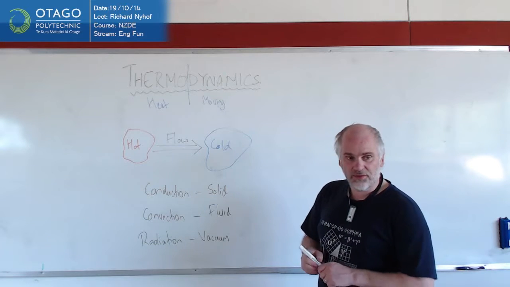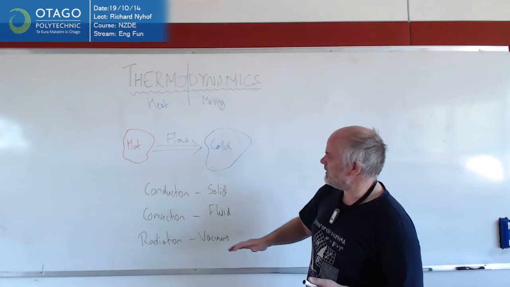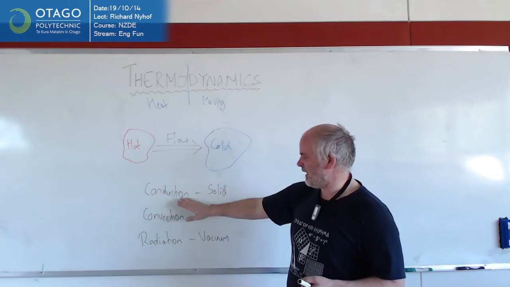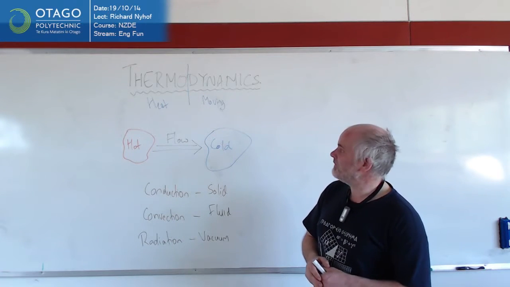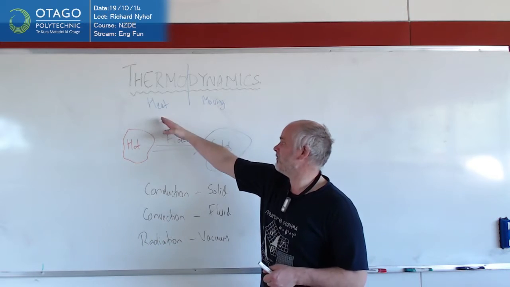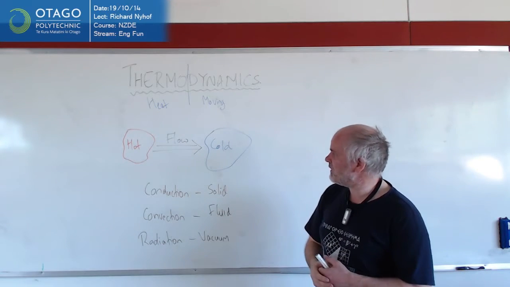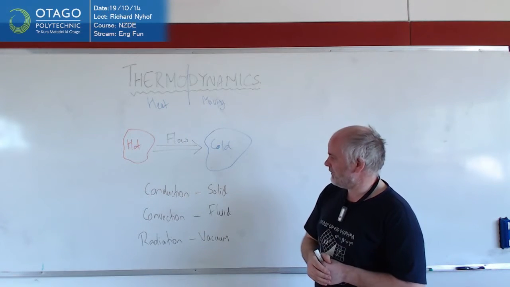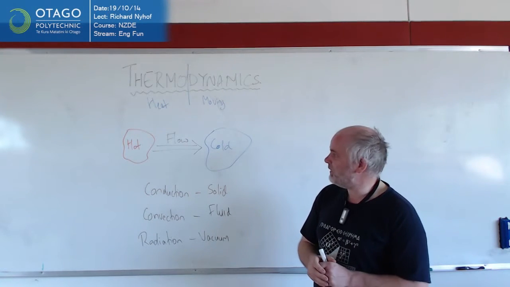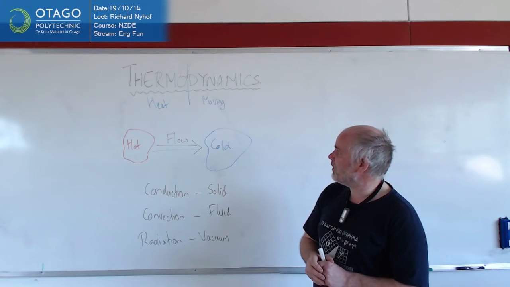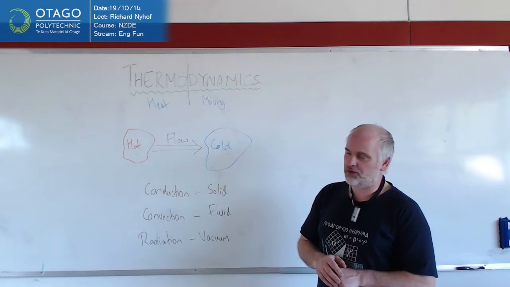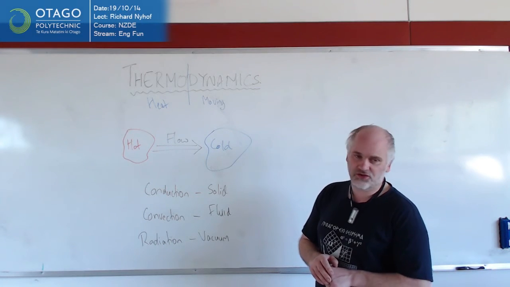Okay, so in these three different types of ways, we can get heat going from a hot body to a cold body. As long as there's something that allows one of these three things to happen, then the movement of heat will occur, and you get this thermodynamic transfer until the two bodies or the two areas are at the same temperature, and then it will be in equilibrium and the movement will stop. Okay, so conduction, convection, radiation, three big types of heat transfer we're going to be looking at.